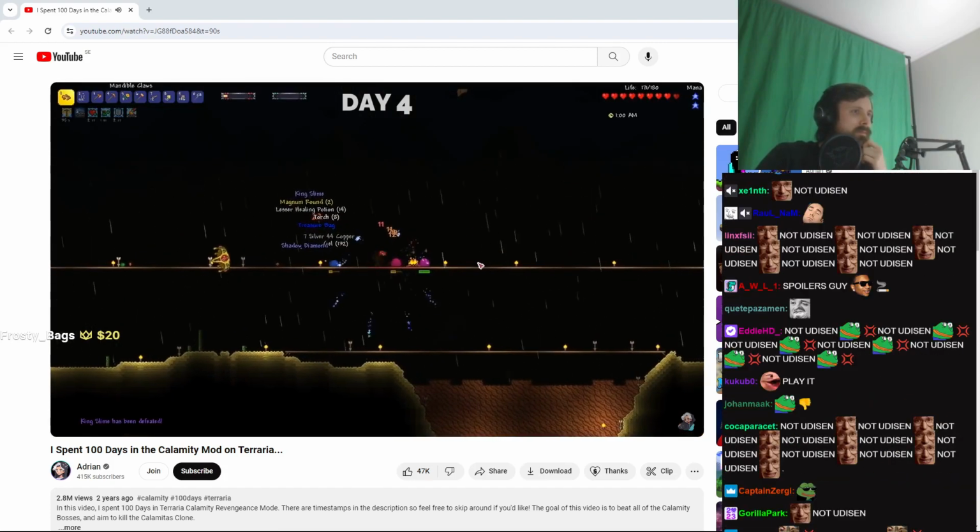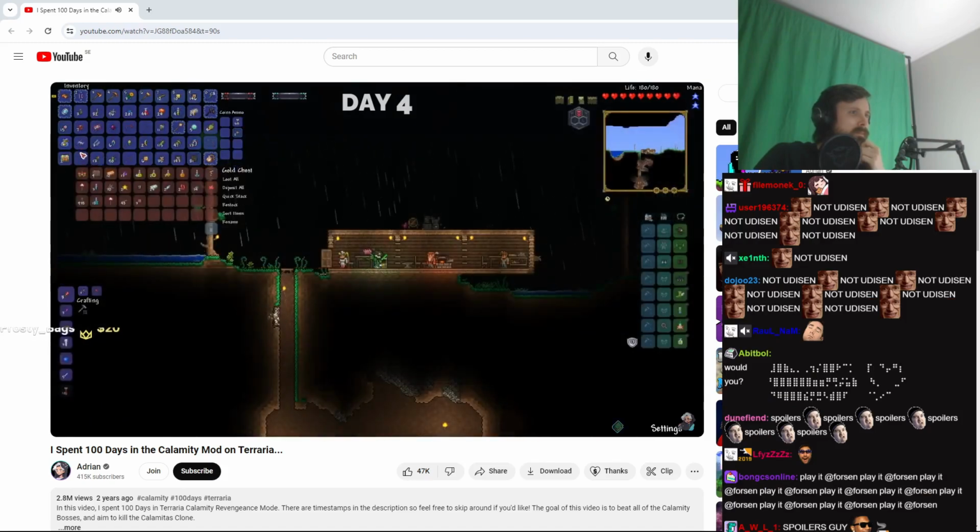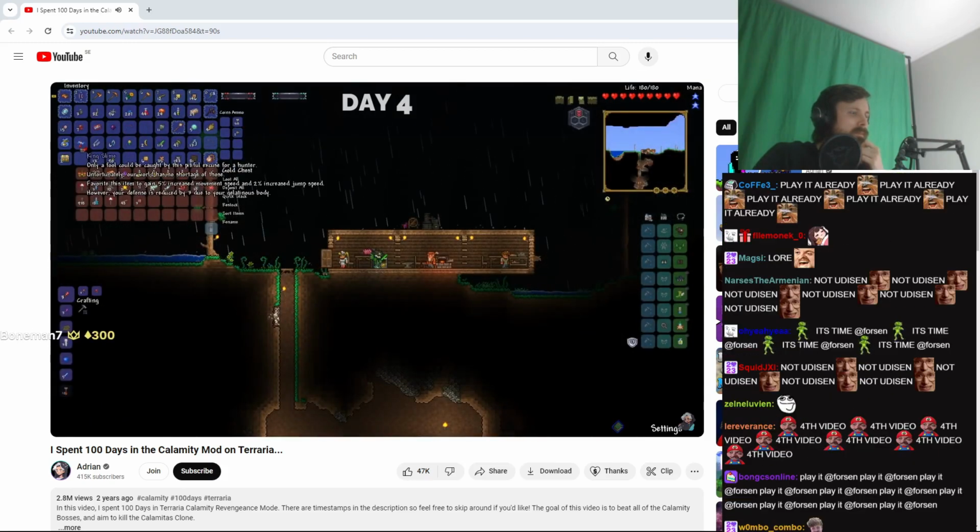Now these are some lore items that you can read in the game, which are really cool, and I'm just gonna read all of them if I can. But yeah, here's King Slime's.